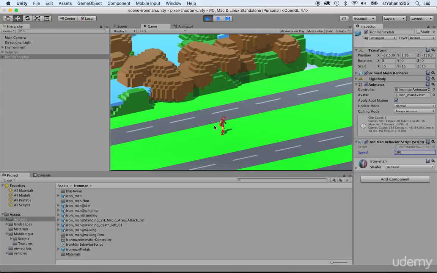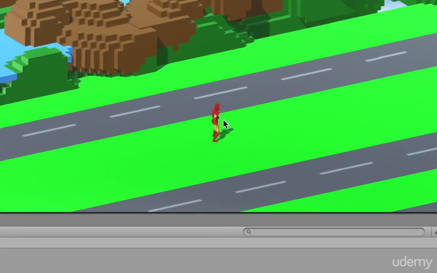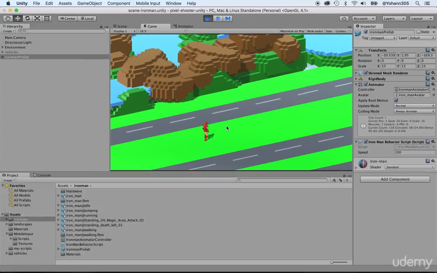Okay, so press 100 and now I'm going to move it. Okay, it's a bit too fast, but still it's getting better. So I'm going to go with 50. All right, so that's how you try things out. Give it a shot. Okay, 50 is kind of okay, still a bit too fast. So 25, let's see. Okay, 25 is already better. It's still a bit too fast, so I'm going to go with 20, but that's about right.